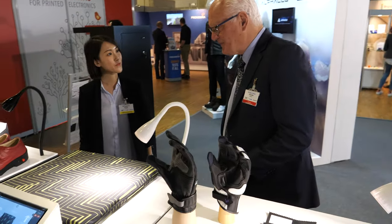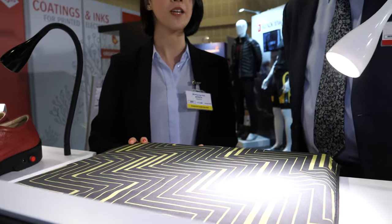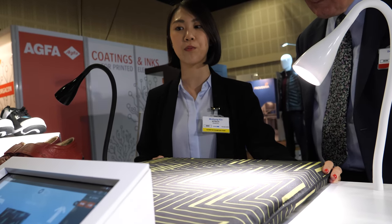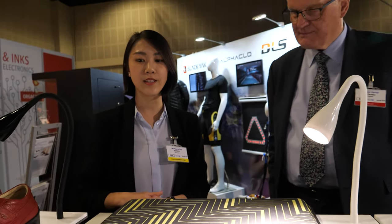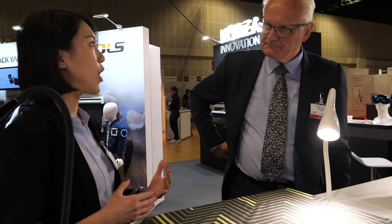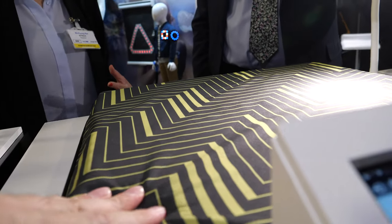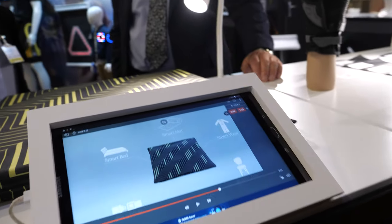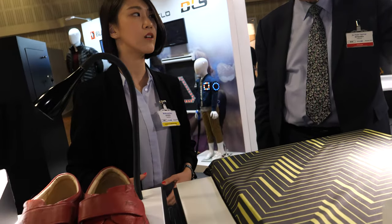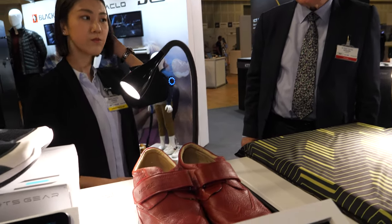So you seem to have an enormous variety of things — what am I looking at here? This is a sitting mat, and it's actually still a prototype by the company PS Solution from South Korea. The sitting mat gives you information on how well-balanced you are when sitting, to support better health — without any heavy electronics, very non-intrusive.